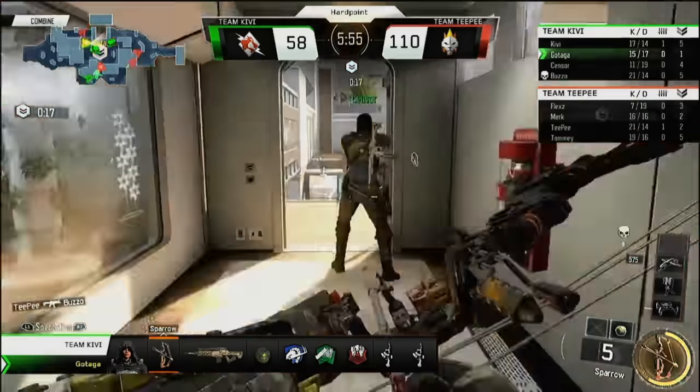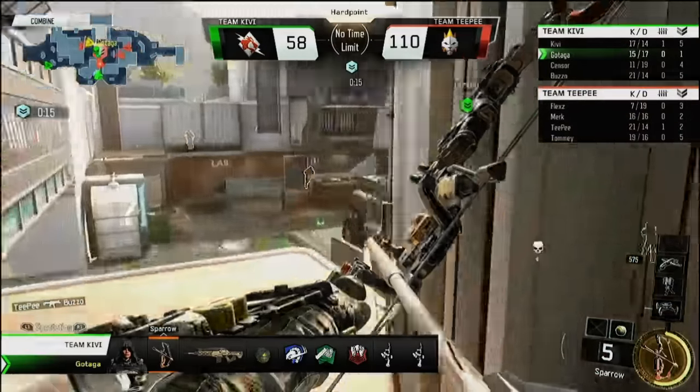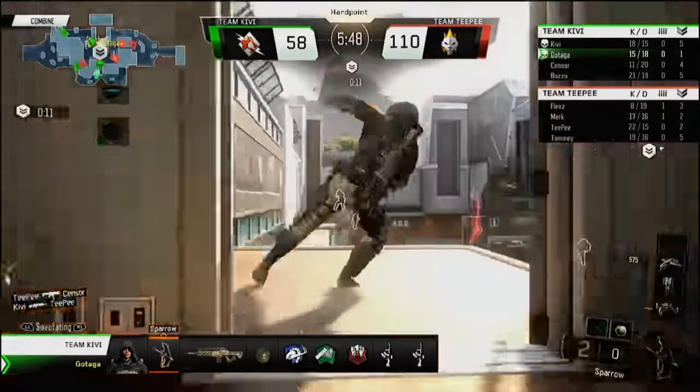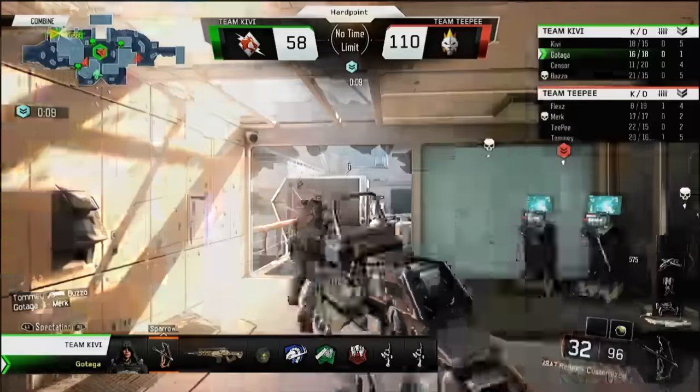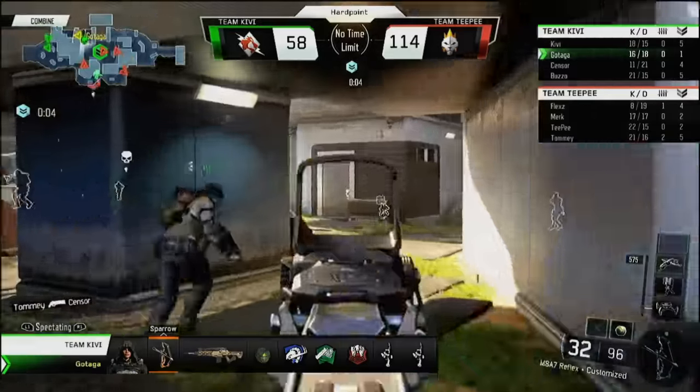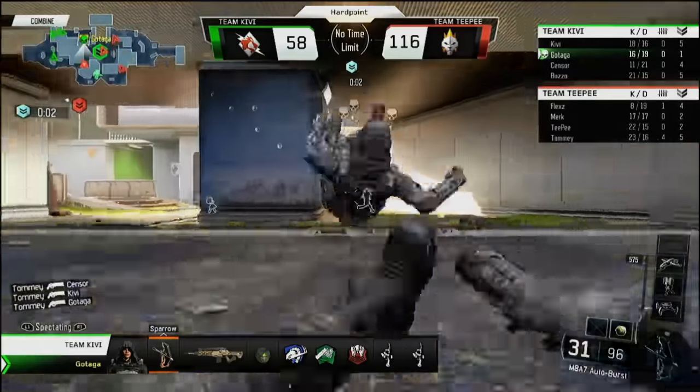And here you see the compound bow come into effect. Sorry, Censor, going to stick that one in your back. He's going to tag him up, just trying to pick one up, gets hit markers, and in comes the Sparrow, kill for Gotaga as he's able to take out Merk. It's such an awesome animation when he hits him with the bow. It's just awesome. Watch the players fly back.